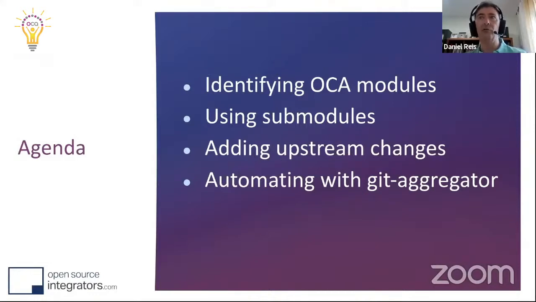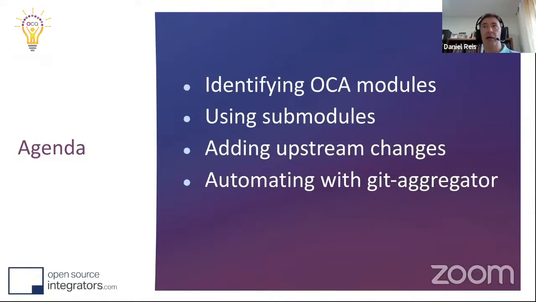Okay, and you don't want to wait, you need to deliver tomorrow, not 2 weeks from now when someone does the reviews and gets a module merged. So you can't depend on the speed of merging at the OCA. So adding upstream changes early to your project is the solution to this problem. And finally, I'll show you manually how these changes work.